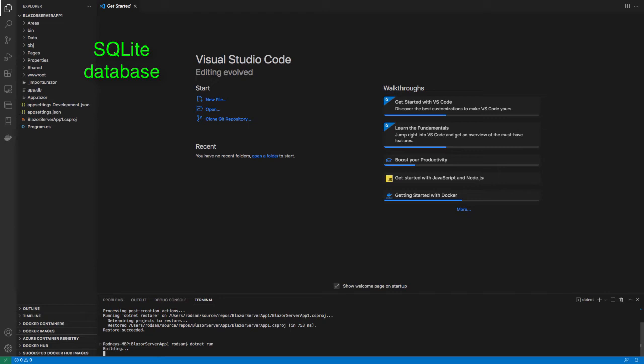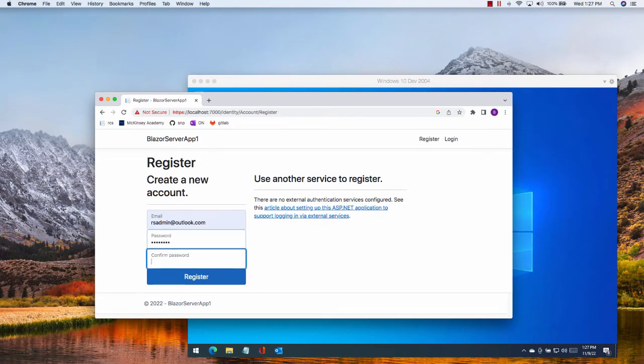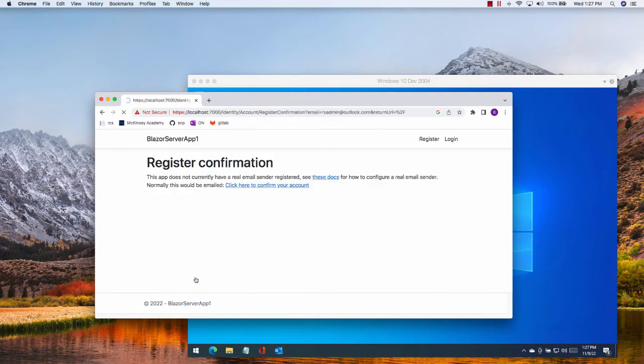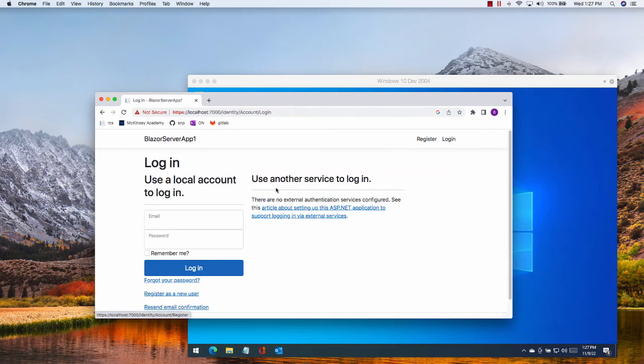So let's go ahead and try to run this thing. Here you don't have to apply the migrations. It just makes you confirm the email, and now you can log in.